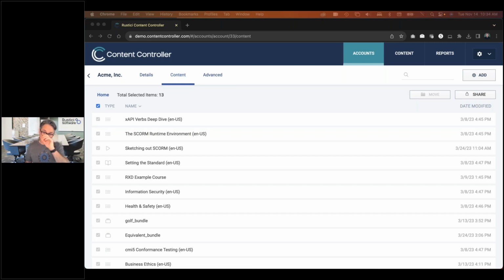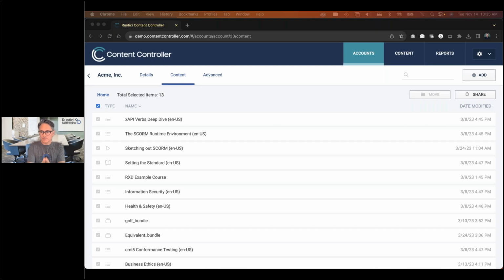Okay, so we're going to jump into the next one. Andreas has asked, when I publish in SCORM 1.2, can customers use a CMI5 package in their system with full access to analytics? The first answer to that question is yes.